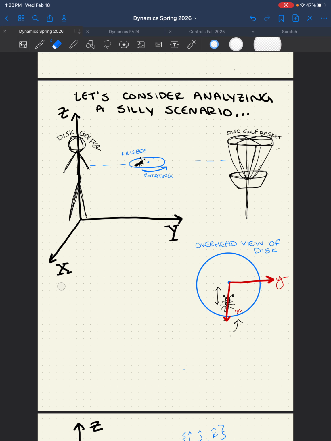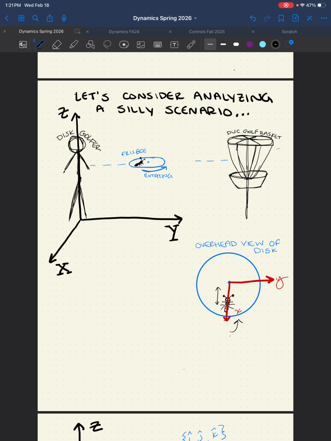Our disc golfer is going to represent the origin of what we'll call our big X, big Y, big Z frame, okay? Notice that I have these little serifs on here, so little extra doohickeys on my letters, and I've written them bold. I'm trying to make sure that I'm indicating that these are capital letters, okay? The capital letter XYZ frame is the one that stays put, it's fixed to the earth, and it never ever moves. Okay? So that's our first frame.